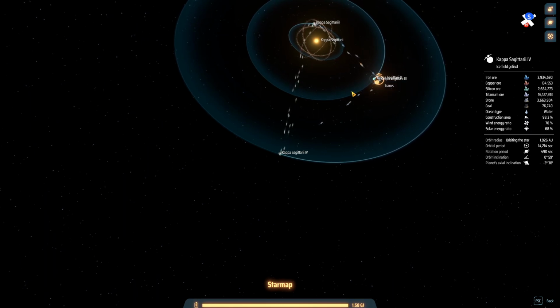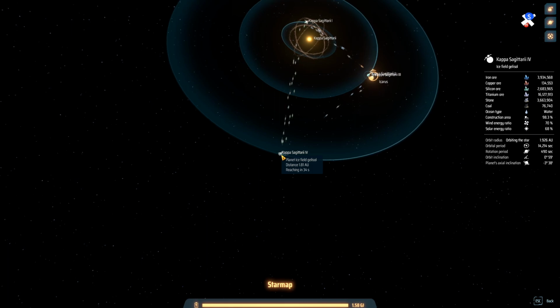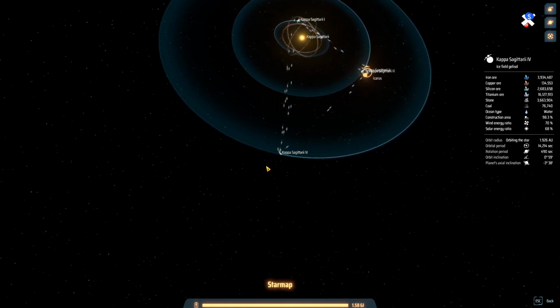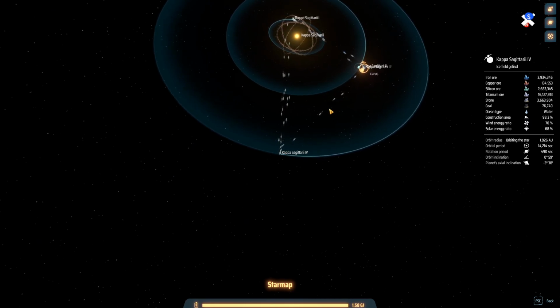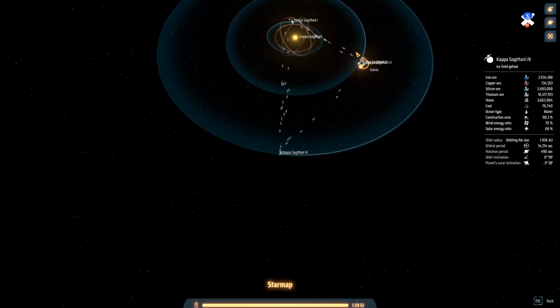That's okay. I could also build a new silicon plant at my Satisfactory 4, the ice planet, but that would mean I have to redo the whole thing I have already done over here, and putting sorters in is stressful enough as it is, so I don't want to redo the whole build. So shipping it here and there.